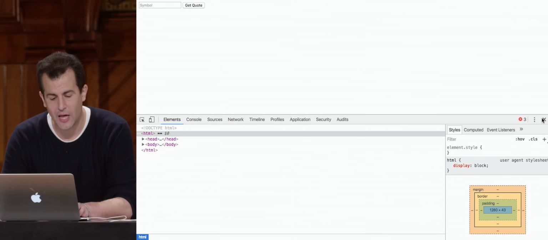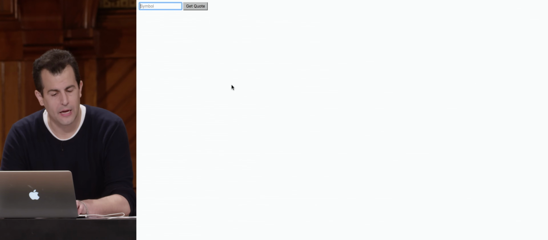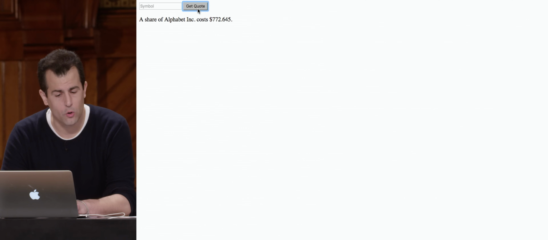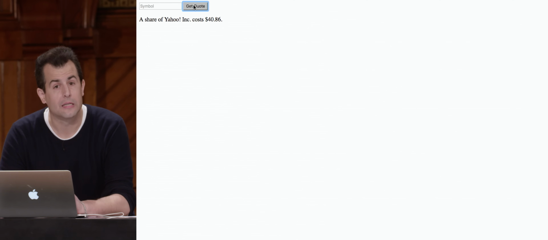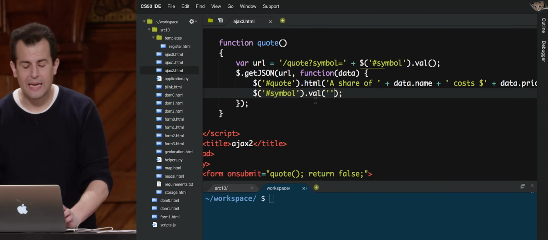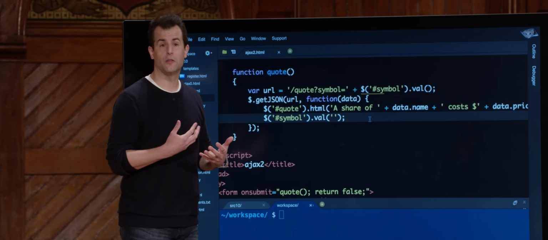But the net effect, notice, this time with that line is the following. Once I've added that line, I have Goog get quote, and notice the field clears itself this time. Once I have Yahoo here get quote, it clears itself this time. So by adding that kind of line to this example, which just happens to be using a bit more jQuery, I now have the ability to reset the field as well.